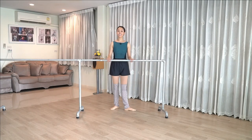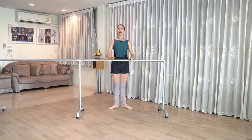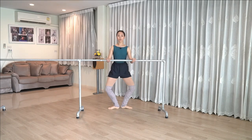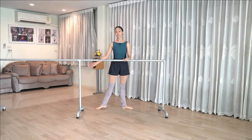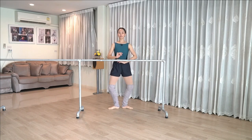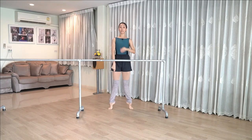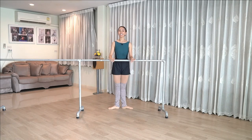Alright, very last exercise today, facing the bar, we'll do a little relevé in first and second. So let's do plié one, and two, rising three, and four. Do that twice: and up, and down, and plié, relevé, plié, relevé — three times. And let's tendu two, à la seconde. Repeat in second, then close first. So dancers, this is kind of interesting — the opposition. When you plié, you want to feel like your body goes up. When you relevé, when you go up onto your toes, you want to be thinking about pushing into the floor. So pushing into the floor and up, and down, and up. Try that and see how that feels.